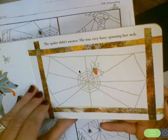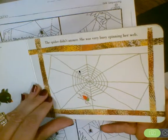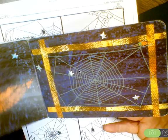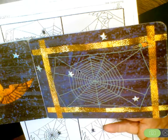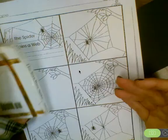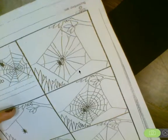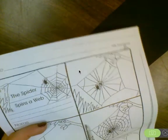And we are going to take these same steps, and you guys are going to draw a web. And when we're finished, your web's going to look something like this one. Okay, so first let's go ahead and cut apart our paper that looks like this, and then we're going to sequence the steps that a spider takes to spin its web.